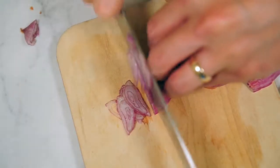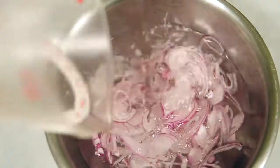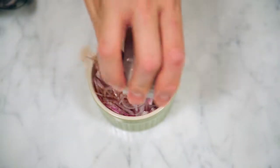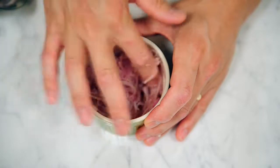In the meantime, thinly slice two small shallots and soak them in cold water for 10 minutes. Drain the water, pat dry with paper towels, and add them to a small bowl along with 1 tablespoon of red wine vinegar. Mix and let them pickle for 30 minutes, stirring occasionally.